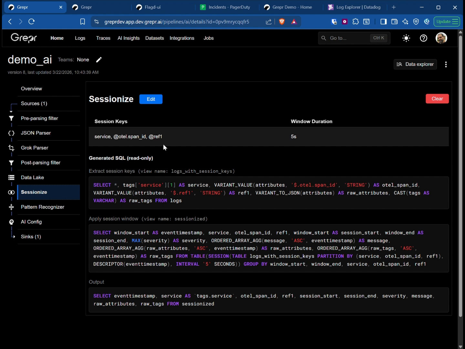Alternatively, these IDs could really be anything that you might want to describe loosely as a transaction. It could be thread IDs or IP addresses over some period of time that interact with each other. It could be user IDs, anything that you can use to stitch together a bunch of, say, log messages that indicate a particular transaction in your system. And ultimately, when we group logs together this way, we are really telling Grepr, here's a behavioral unit that you can use to determine what behaviors are similar and which are new versus old using its pattern detection.